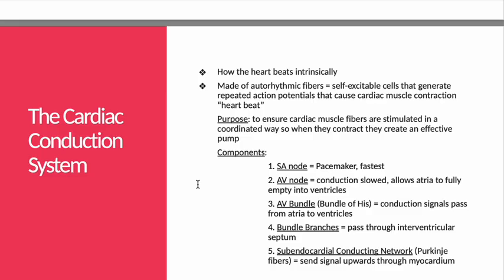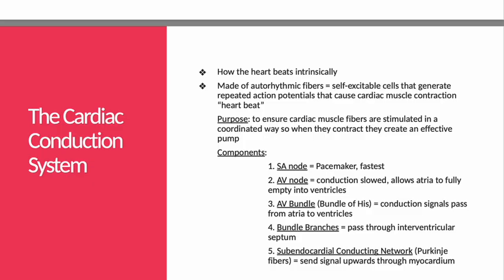So what is the cardiac conduction system made up of? On the next page, we're going to look at a picture of this, but basically it's going to be like 5 chains of events. So there are these 5 little areas of the heart that are going to signal each other one right after the other. So the SA node is going to start off the cardiac conduction system, and it's what we call the pacemaker. It is what sets the beat for the heart. The SA node has the fastest rhythm, and it's going to send its signal to the AV node.